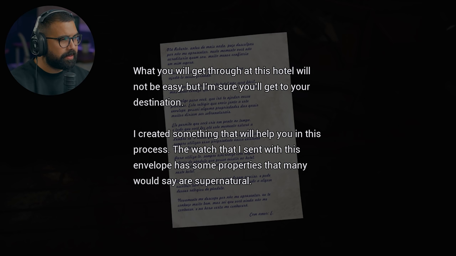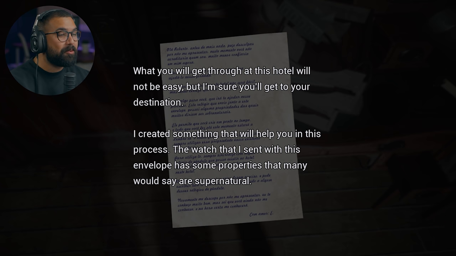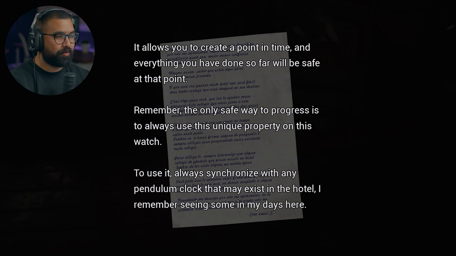The watch that I sent with this envelope has some properties that many would say are supernatural. I'm sorry, I can't read when I'm nervous, okay? It allows you to create a point in time, and everything you have done so far will be safe at that point. Remember, the only safe way to progress is to always use this unique property on this watch.